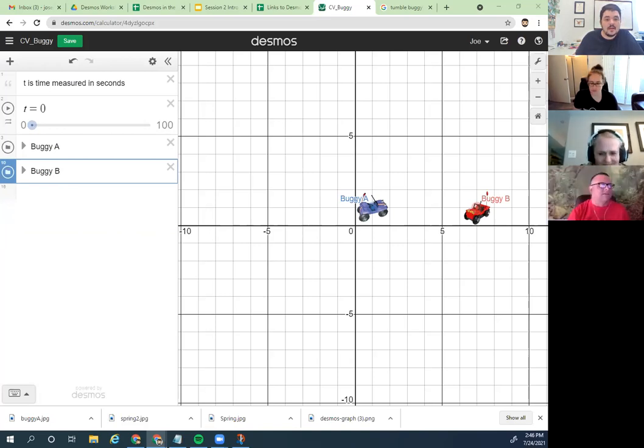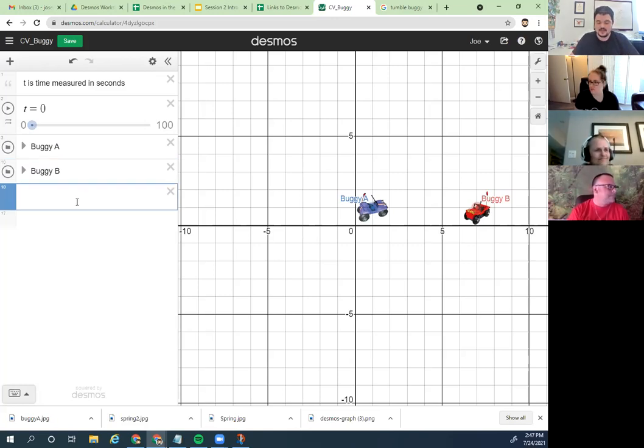I was just thinking that in addition to animating the buggies, you could also animate a position graph, so that they could see the position graph as the buggies move. You absolutely can. So if you wanted to do something like, let's do Buggy A's position graph in the background.